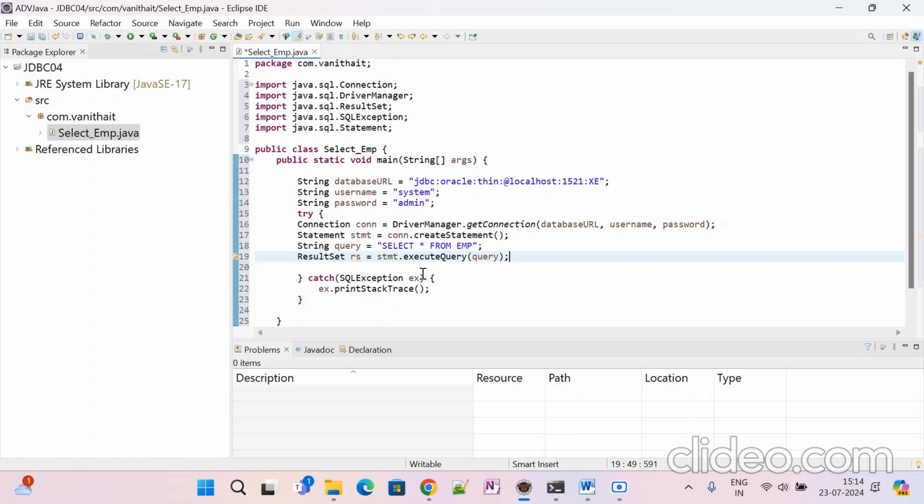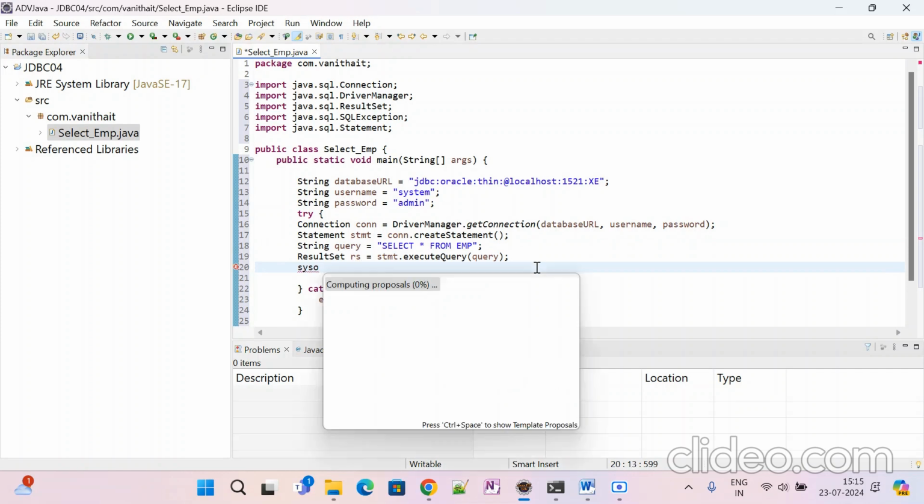Why do I have to write the while loop instead of the for loop? Let me explain this. Before that, I just want to display how many records are available in my select star from emp table.